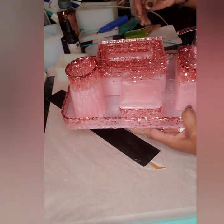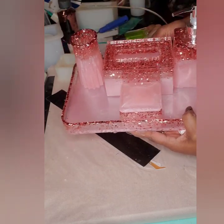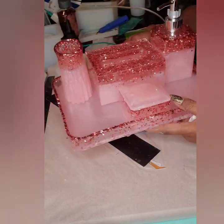A complete set. Completed set. What y'all think?